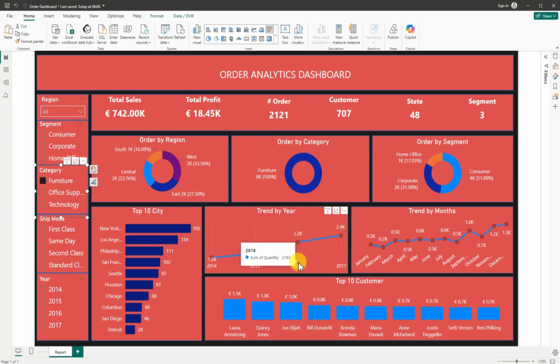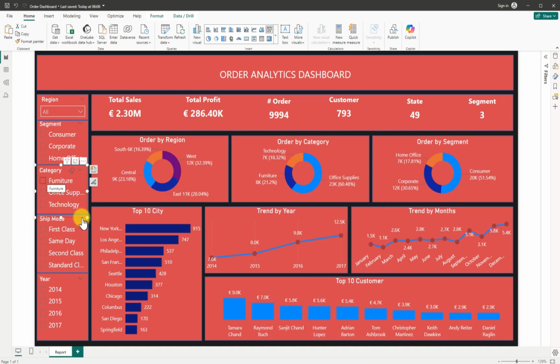Then we have 2016, you can see sum of quantity, 2,193, approximately 2,200. 2017, we have 2,437, approximately 2,400. Then we have each month, what we have. We have the top city, what comes from each city, then our customer, what each customer bought.